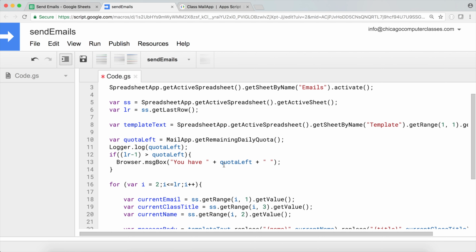And literally you have, let's say 96, right? 96 left, and you're trying to send, this is how many emails we're trying to send, plus as many emails.